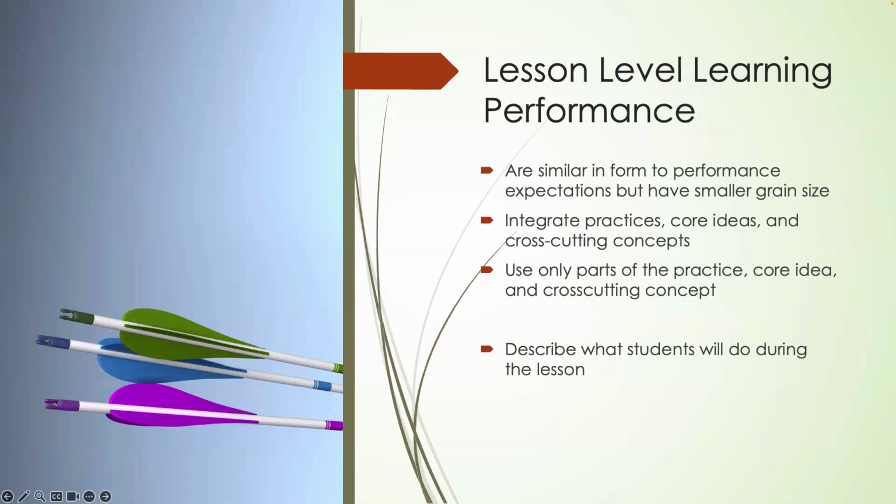So we're not teaching engineering design as a separate lesson and then moving on to something else. We're teaching engineering design because it's a core skill set that you're going to need throughout the school year, and we're going to be tying back to it all the time. So I need you to know it. And then we're going to describe what students will be doing in the lesson. So these are all the components for developing a lesson level learning performance.